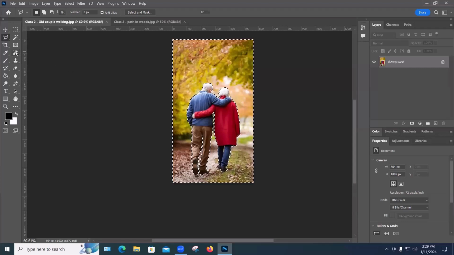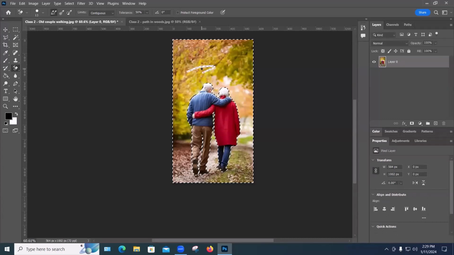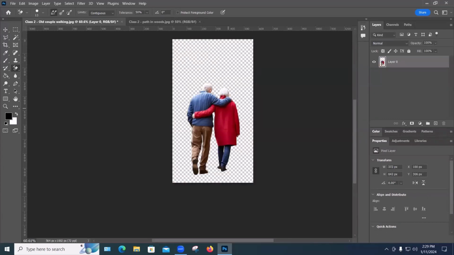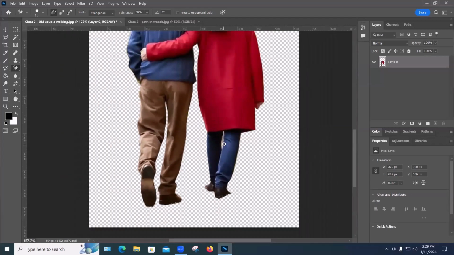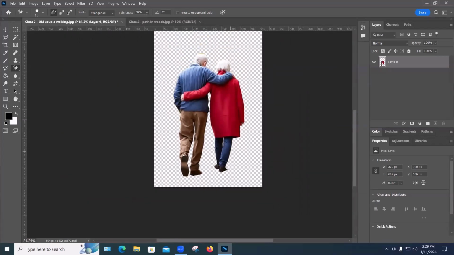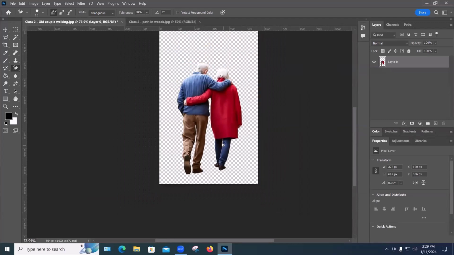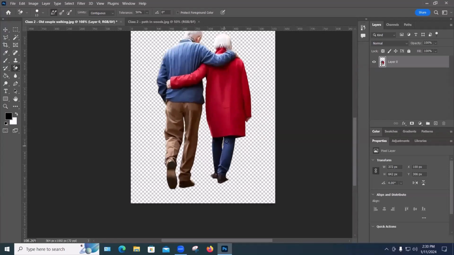And then I can use the background eraser tool to start erasing out there. Hit delete, get rid of that. Control-D. So there they are, ready to get pasted in place. Now, what I'm going to do is save this as a file and then import it back into the larger image. I need to save this in a file format that supports transparency. If I save this as JPEG, this would come in with these all as white pixels, which is not what we want. So let me go get rid of this little bit right here.